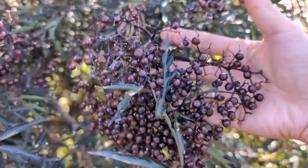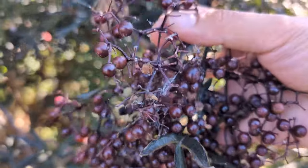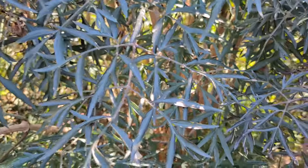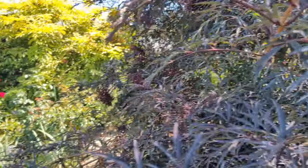The birds have been busy on this bush. You can see that a lot of the stems are left over here - the birds have eaten a lot of them. There is this one as well. Every morning a lot of birds are on this bush and my other bushes as well over there.